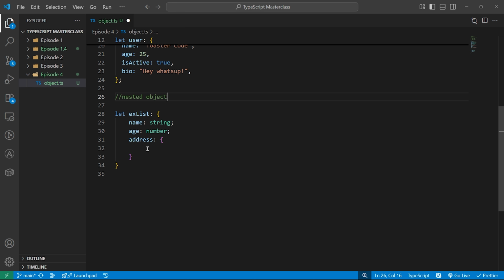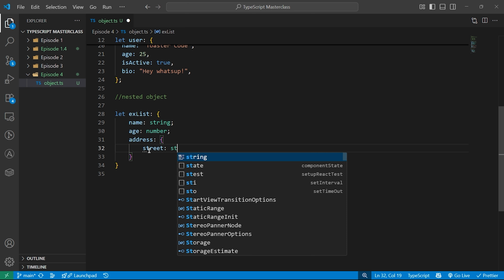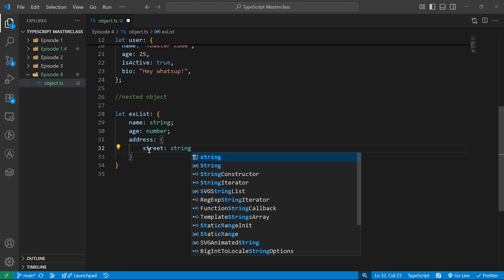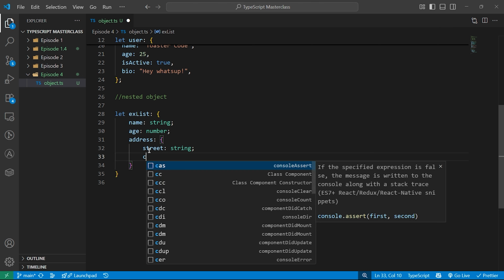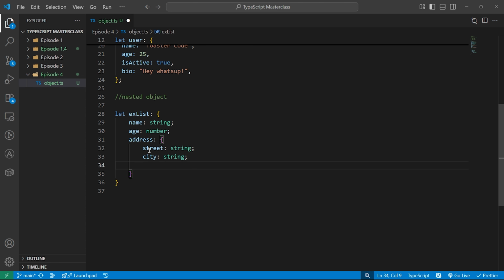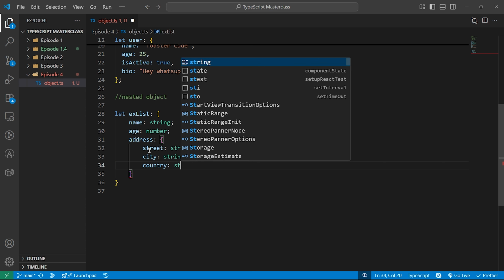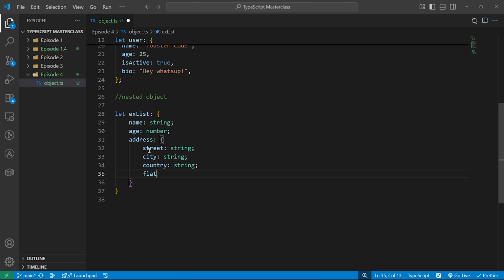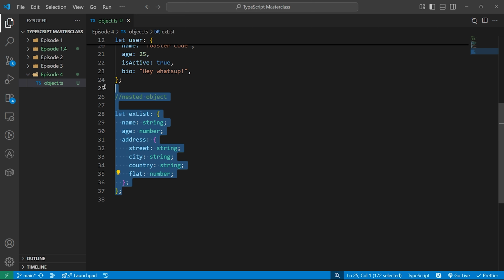Now in here we can add anything: street will be of type string, then city will be of type string again, then country will be of type string as well, and flat will be of type number. Fine. And this is how you define a nested object.